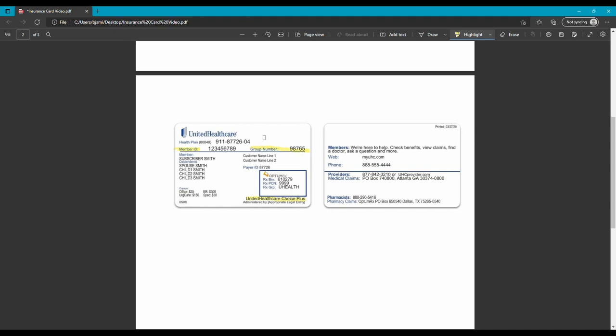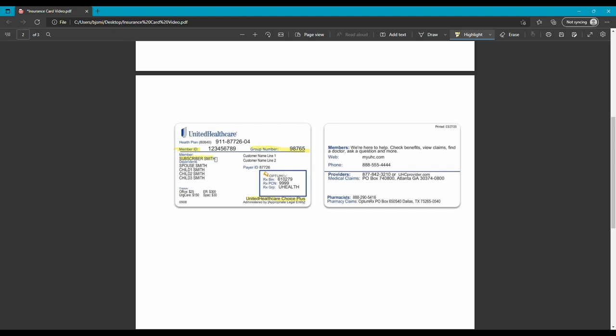Even if it doesn't say HMO on it somewhere, which usually it does, you might be able to tell, or if it's a care home plan or something, you'd be able to know by the name of the plan. So it's very important that your staff are looking at that as well, depending on the payer and if they have names of plans, like Aetna does, Cigna does, United Healthcare does, a lot of them do. So you want to make sure that they're also looking for the name of the plan.